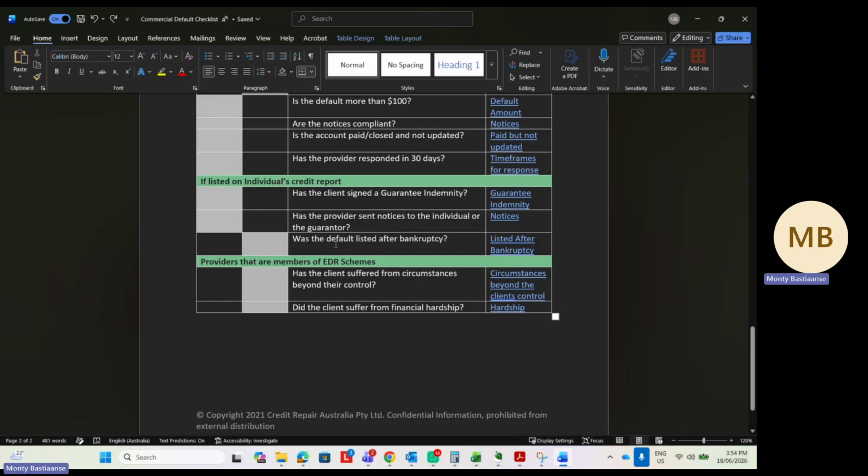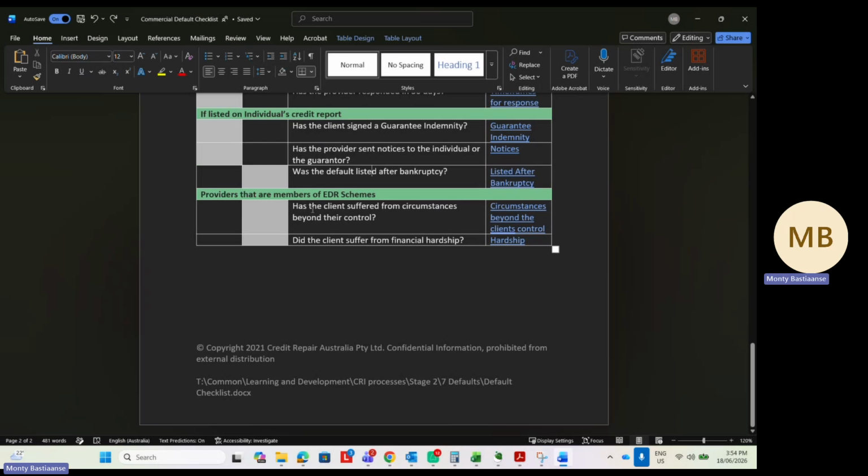We want to see also if the default was listed after a bankruptcy. So if there was somebody who'd gone into a bankruptcy agreement and it was listed after that, we want to have a look and see if it should have been assessed to be included as part of that bankruptcy.